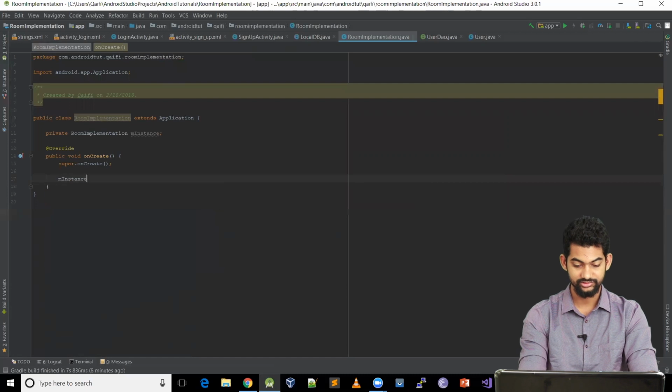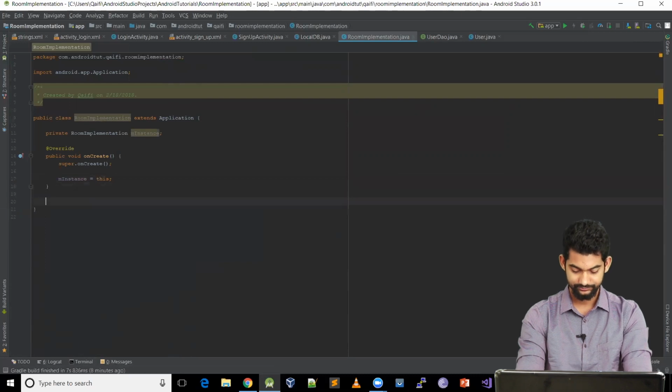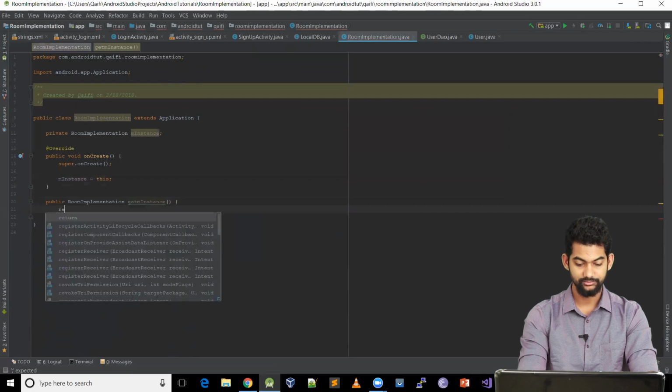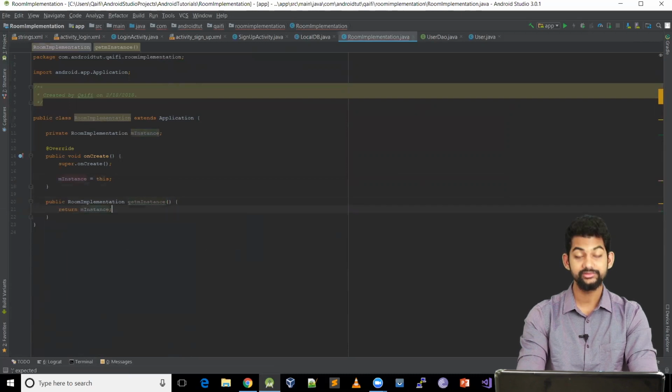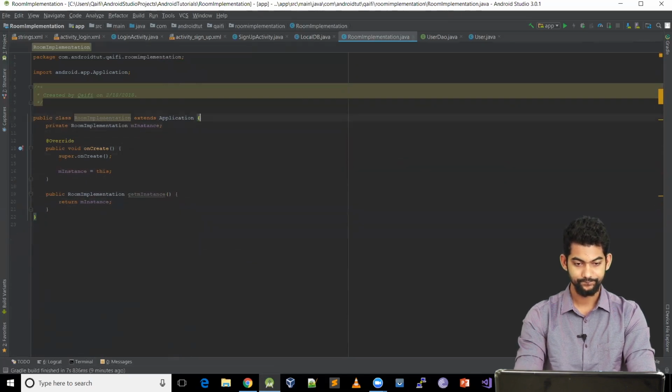So m-instance is equal to this. And to fetch this instance, we'll need a function. So let's define that. So public room implementation get instance, and this would return my m instance, that is my application instance. Okay, so our application class is ready to go.